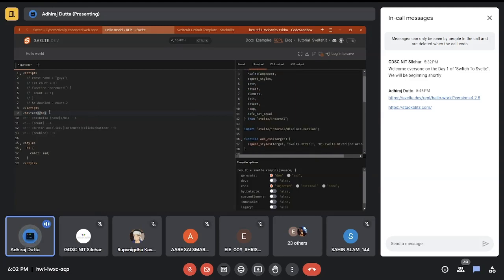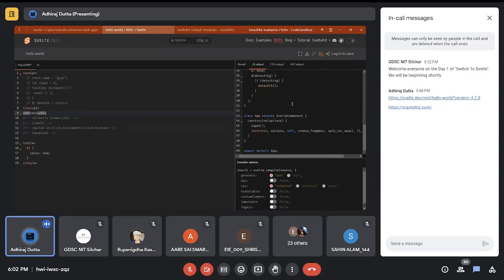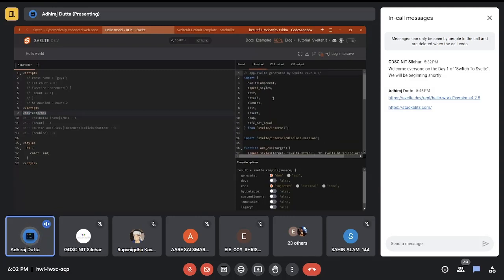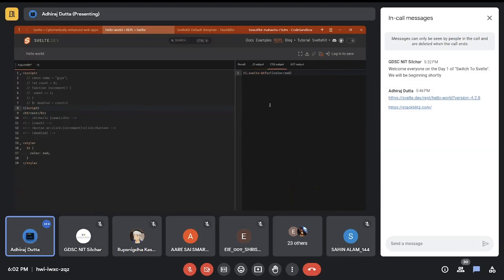I just have an h1 tag that says test, and then the CSS which changes the color to red, and you can see that it sends only 50 lines of JavaScript to the browser. This is something that sets Svelte apart from other frameworks, and this makes it snappy and very fast.